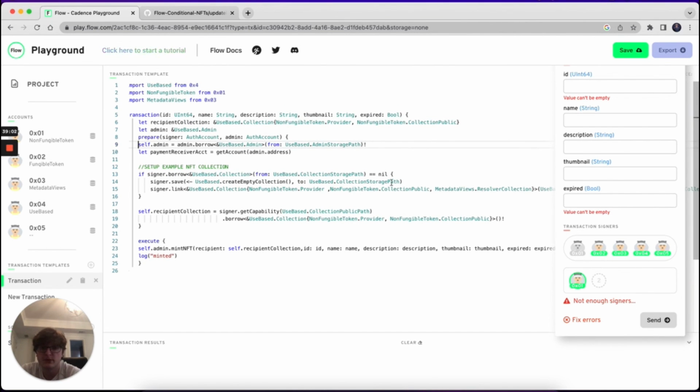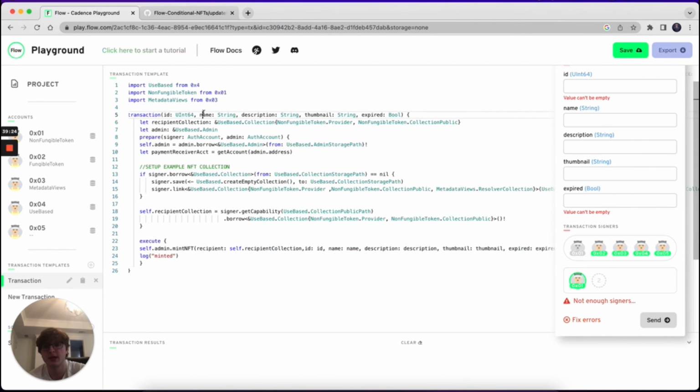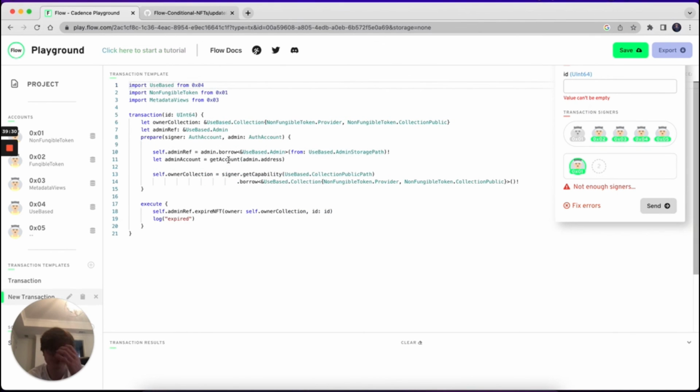We're then going to link it to the other collection paths that we saw before. Then just finding the get capabilities. So we're once again just borrowing the recipient collection. And now at the end, as we've done this in the prepare section, since we're creating the empty collection, we're then going to mint the NFT to the collection with the inputs that we had here. And then log at the end, minted, basically saying, hey, we minted the NFT.